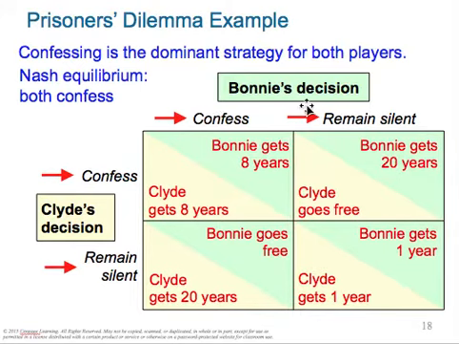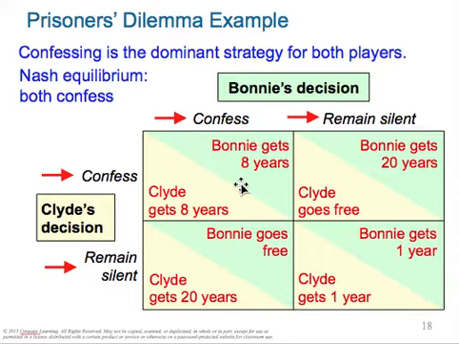Okay. Now you have to set up a payoff matrix, which you need to begin to understand to recognize what the payoffs are. In green here is Bonnie's decision. Bonnie can either confess or remain silent. Now, depending on what Clyde does, Bonnie's payoff is listed in green. All right, Clyde's payoff is listed in this yellow, or tan, or whatever you want to call it. Let's call it yellow. Clyde can either confess or remain silent.